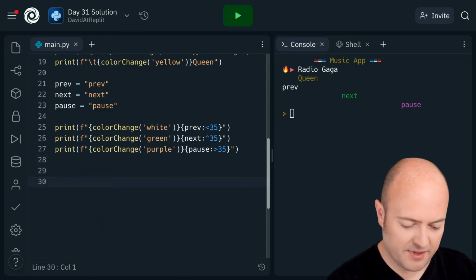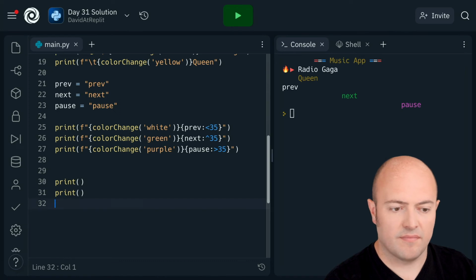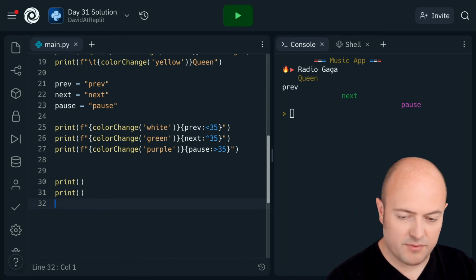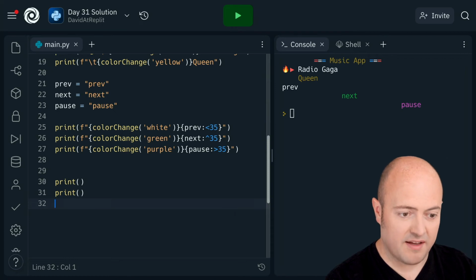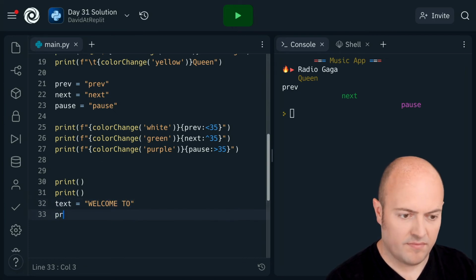How about our next one then? Let's print a few gaps. So our first part is welcome to, which is center aligned. So let's make that a variable. Print that out then.